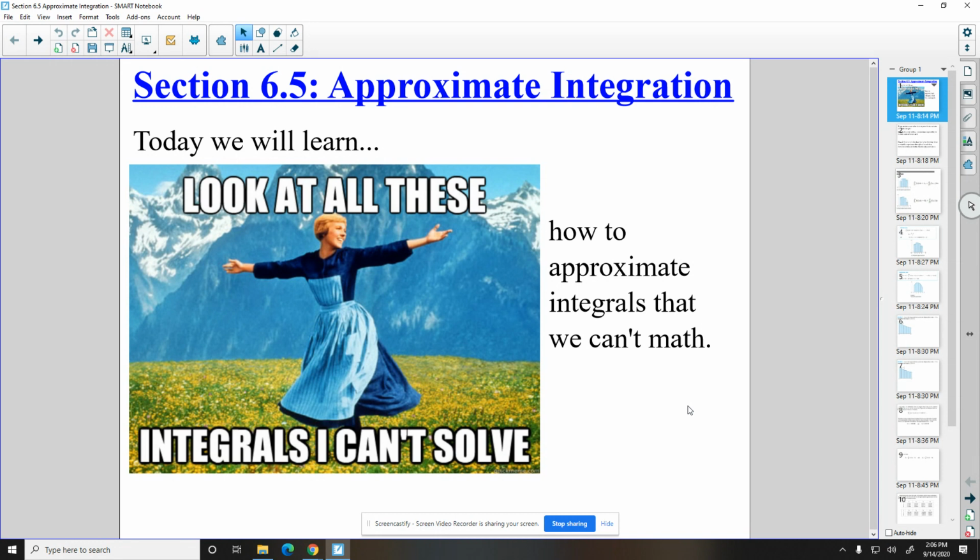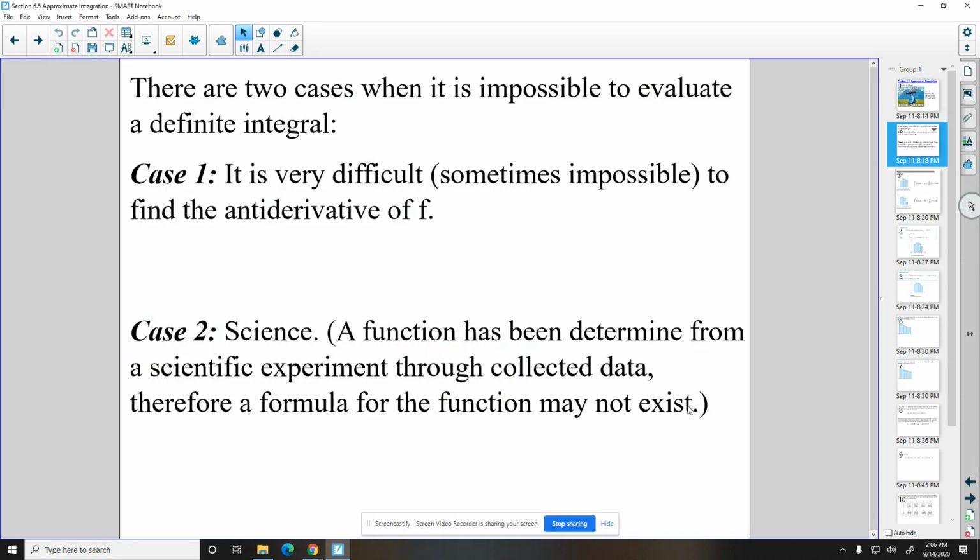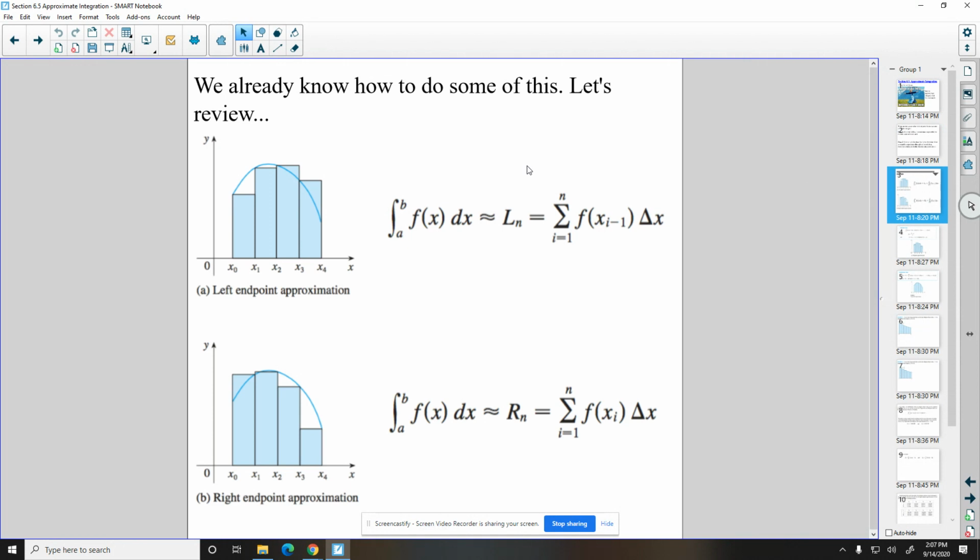We're going to make this kind of quick, and we will do a lot of reviewing in class. So remember that we use Riemann sums to help us evaluate integrals when it's impossible to evaluate algebraically. There are two situations where that might happen. Some integrals are almost impossible to anti-derive, and sometimes in science there's not a function that you can actually use to describe the data because data is not real smooth or consistent. In that case, you would need an alternative method.